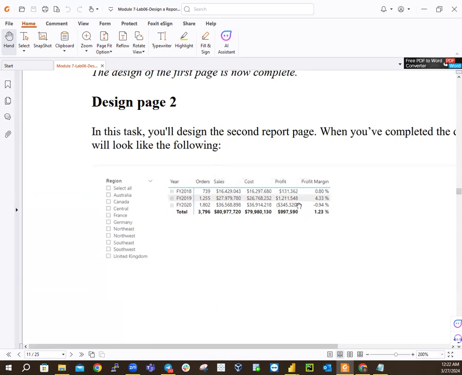I want to see all my sales, the cost of production, the profit I made based on the cost of production, and my sales. This is my sale. This is the cost. This is my profit. So margin. So let's quickly see it. So add a new page.